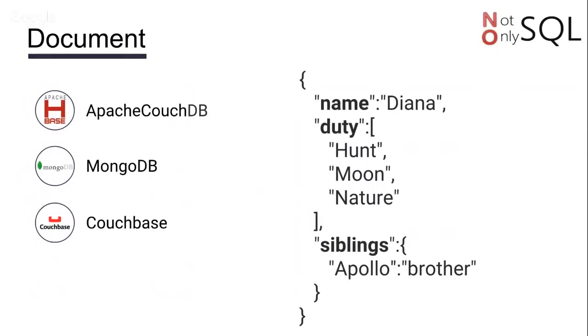Going to the third NoSQL database type, we have the document. The structure looks like XML or JSON. We have several implementations. MongoDB is so far the most popular NoSQL database, famous around the world. So if you hear about MongoDB, yes, that's a NoSQL database of the type document.